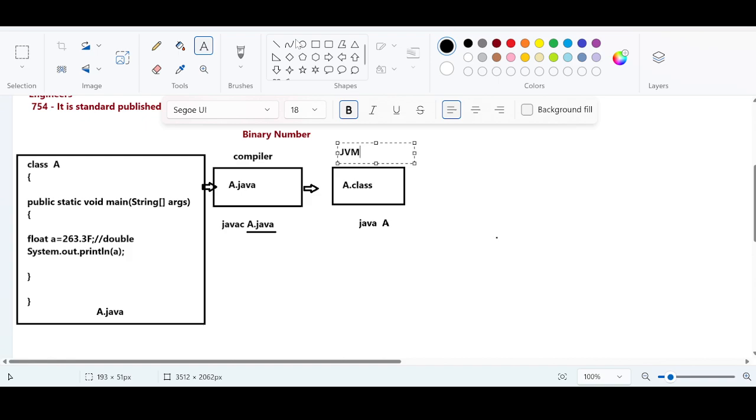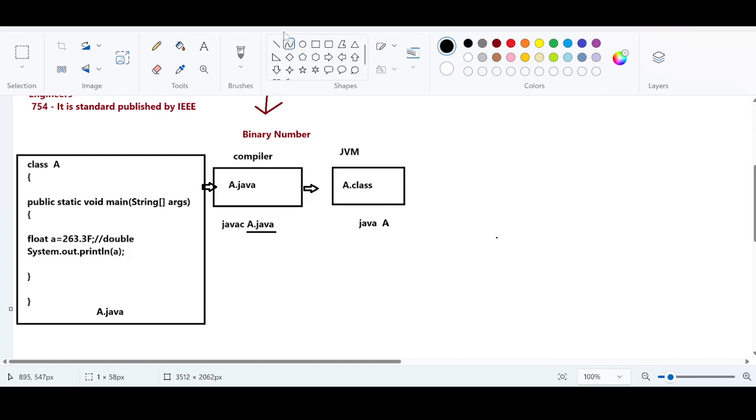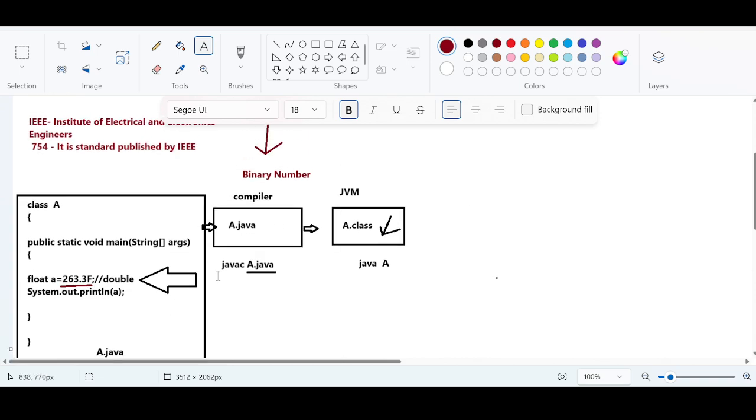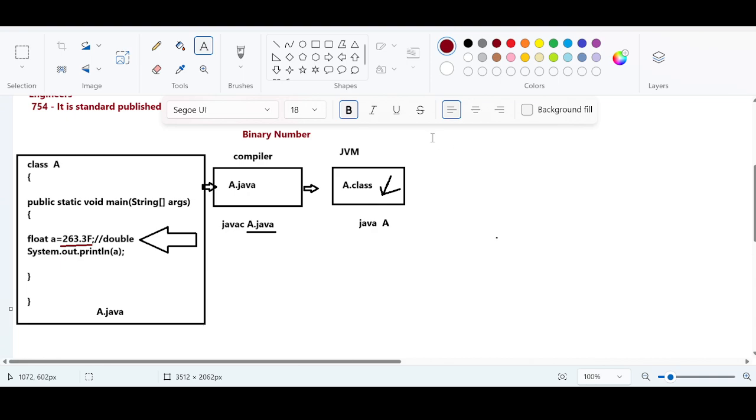The JVM will create a main thread. The main thread will get access to the main method. So where is the main method? This is the main method. What is the first instruction? The first instruction is very straightforward. But here the JVM finds the literal to be a floating point literal. It has to store this value inside the RAM by converting this floating point number into a binary number. But it has a fractional part as well. To do the conversion by considering the fractional part, it will adopt the IEEE standard.